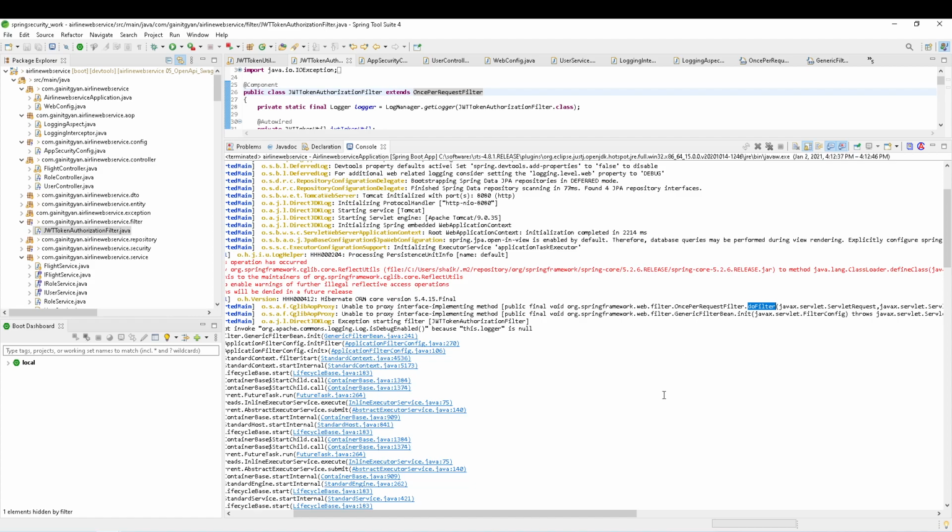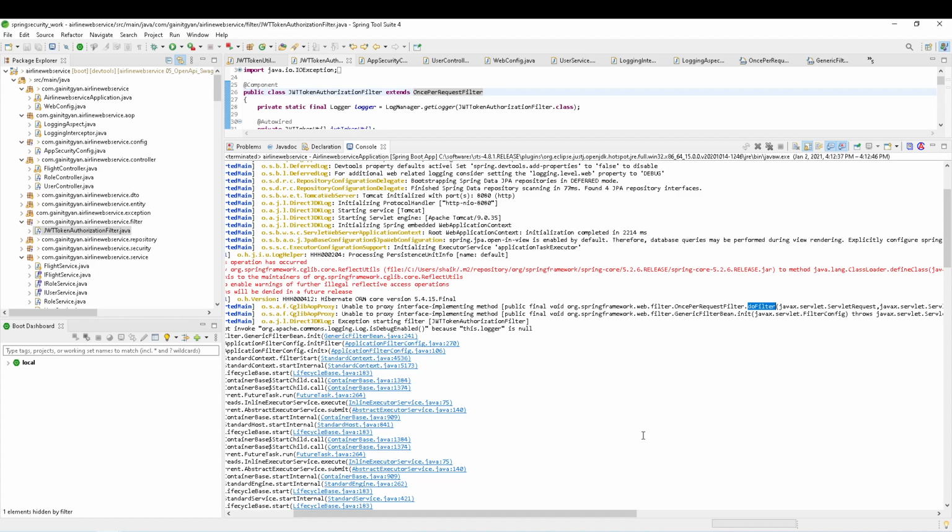OncePerRequestFilter. If you're aware of how Spring works, it uses two different techniques, or two different libraries, to create the proxies. One way is JDK dynamic proxies, and the other one is CGLIB proxies.